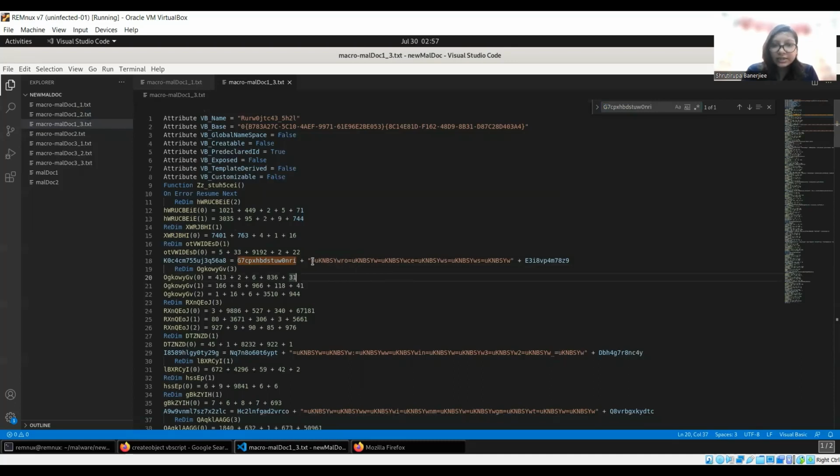So let's try to see what is happening over here. This is equal to UKNBSW Y, and another W is something that has been used a lot. This is something common, right? Let's see.